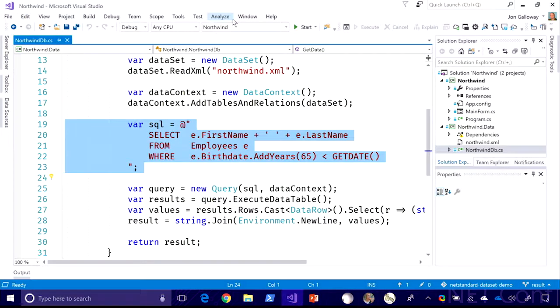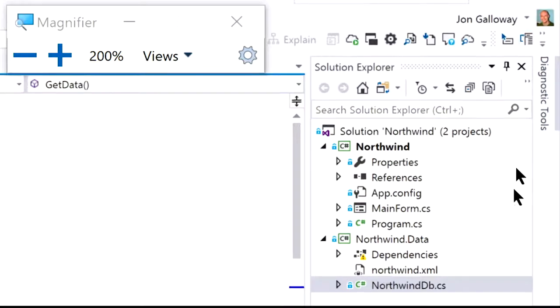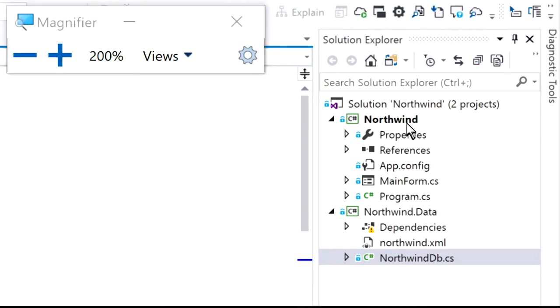So to back up and clarify what we've done here, we've taken some code that was from way back. This was old code. This was WinForms code using a data set. We took this over, we moved that code into a .NET Standard library. So this is just a standard .NET Standard library. We added a dependency from the original project into our .NET Standard library.